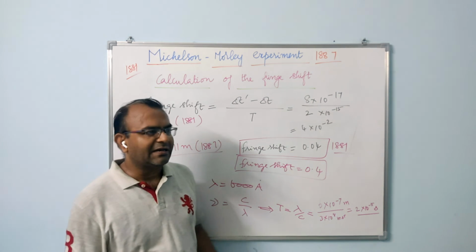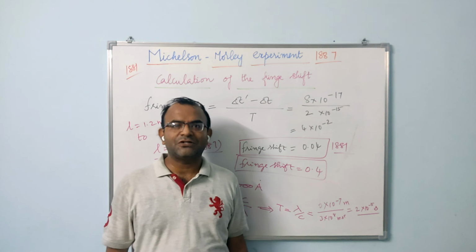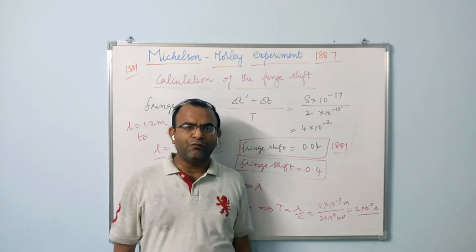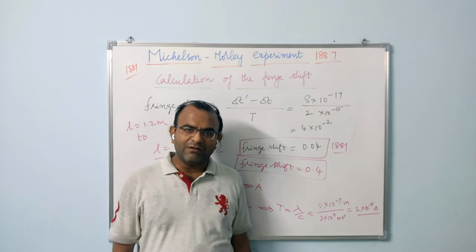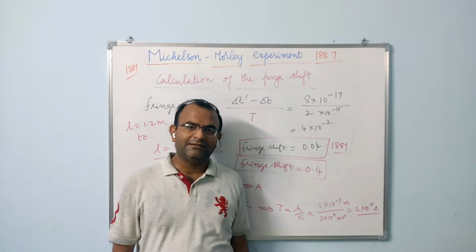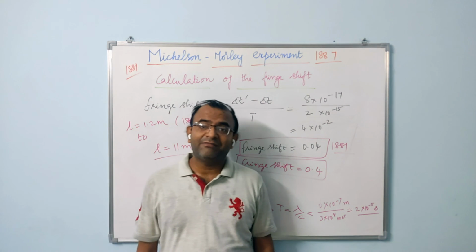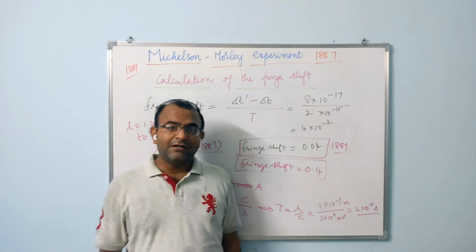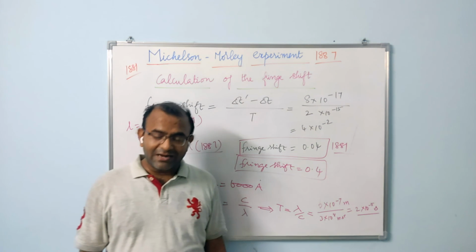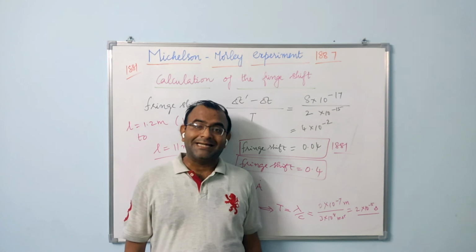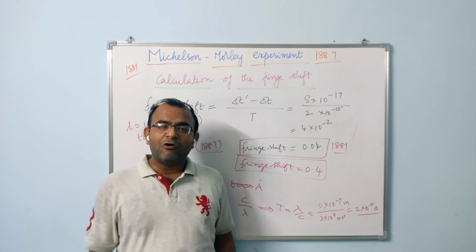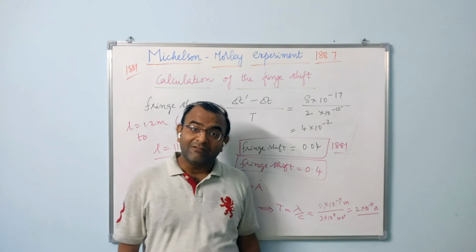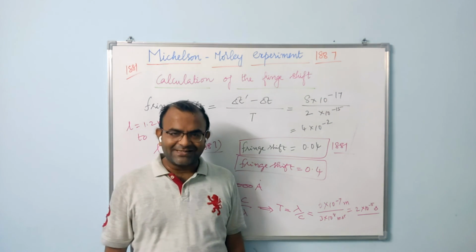So all the efforts to explain the negative result of the Michelson-Morley experiment failed, and therefore it was conclusively proved that there existed no hypothetical medium called the ether. Though Albert Einstein never himself directly attributed the Michelson-Morley experiment to be a factor for his proposition of the special theory of relativity, one cannot deny the fact that the Michelson-Morley experiment did indeed play a very significant indirect role in the development of the special theory of relativity.